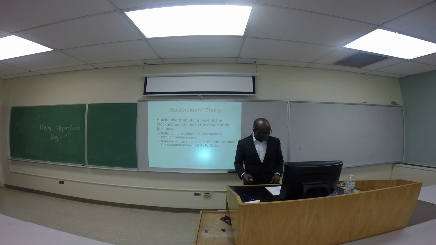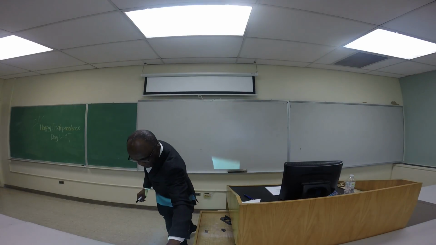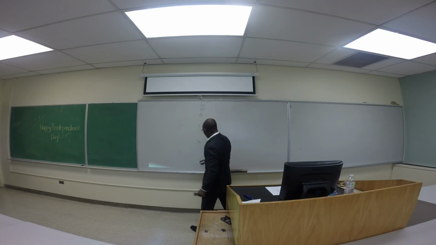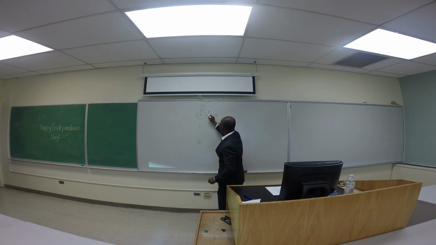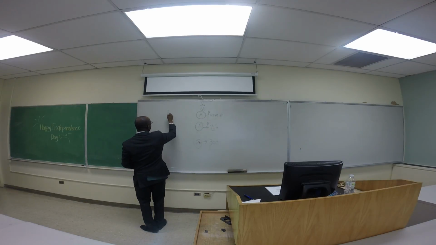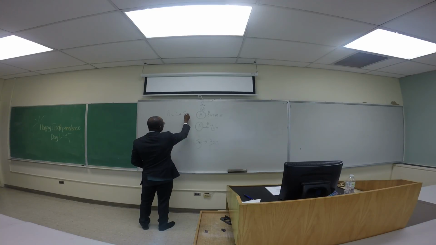Let me quickly demonstrate how to read a balance sheet, okay? Assuming that this is a company's balance sheet, we have assets, liabilities, and stockholders' equity. If the company's total assets are $100 million and the company's obligations or liabilities, what they borrowed from others, are $70 million, then clearly, if the company sells everything it has for $100 million and pays off everybody it owes $70 million, stockholders' equity will be $30 million. Don't forget the accounting equation, same thing here: assets equal liabilities plus stockholders' equity.